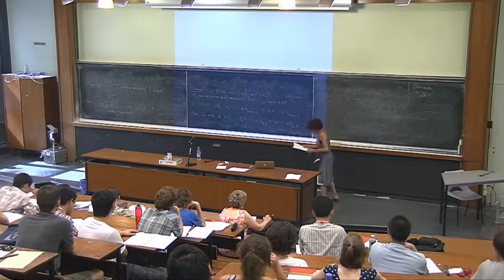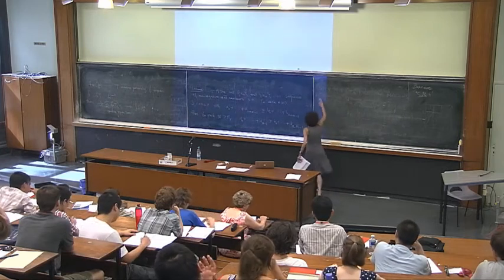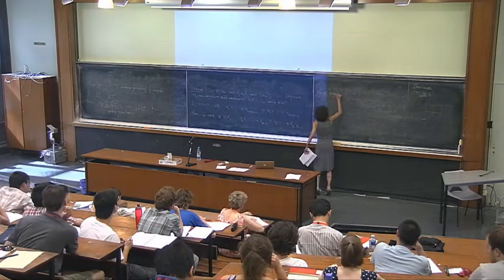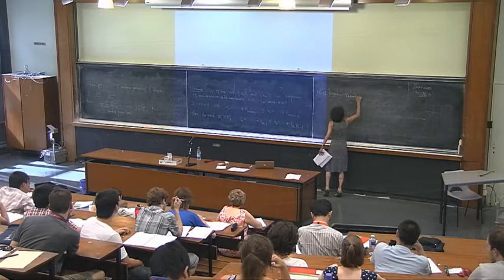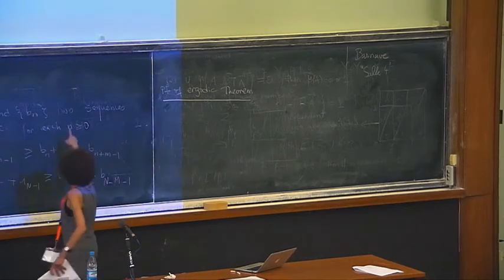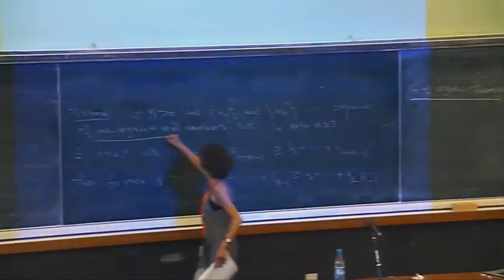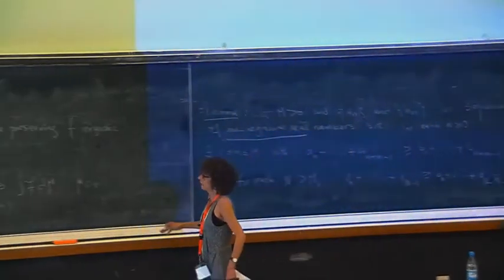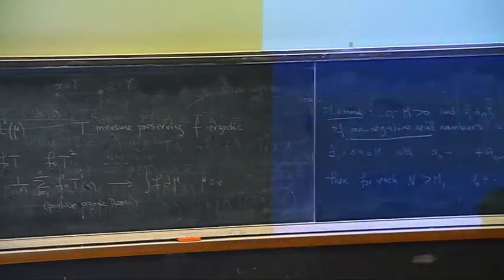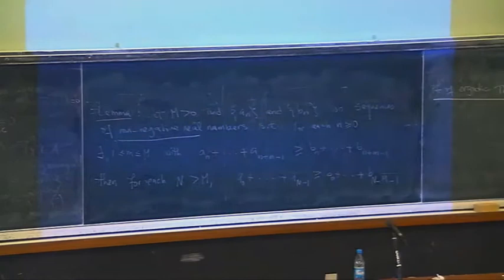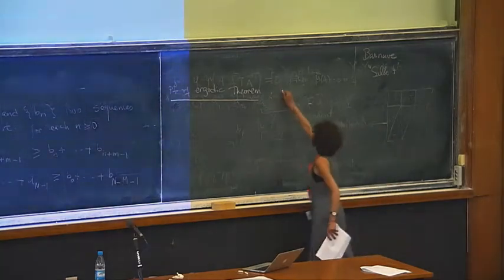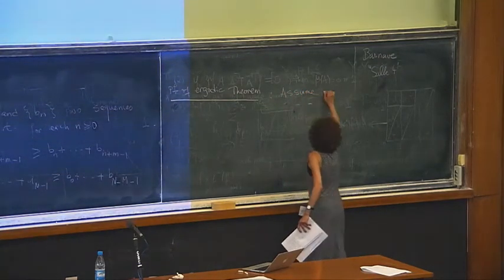Okay, so let me do just one part of the proof, actually. So proof of the ergodic theorem. Okay, so first of all, remember these sequences have the property of being non-negative, and f can be any integrable function, but of course we can write f as f plus minus f minus. So I'm going to assume with no loss of generality that f is positive, otherwise I do the positive part alone, the negative part alone, etc. So assume f is positive.